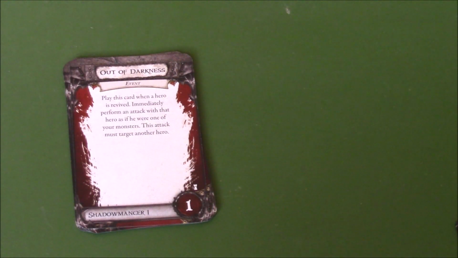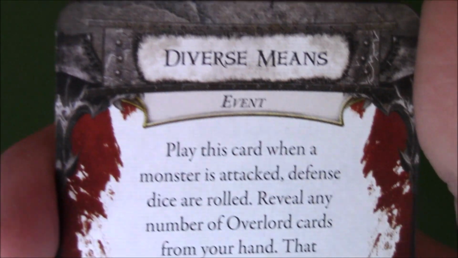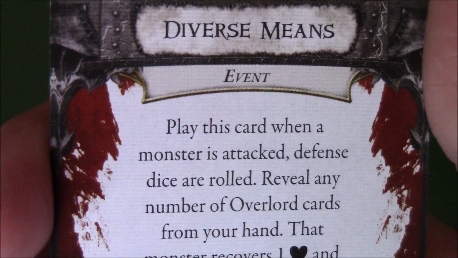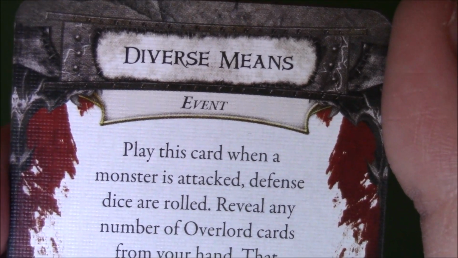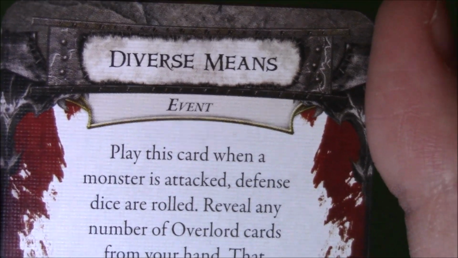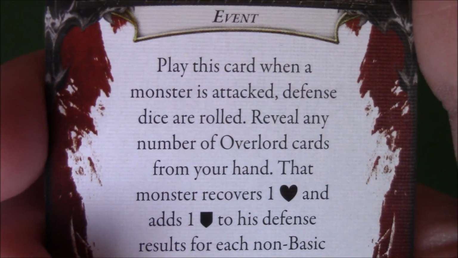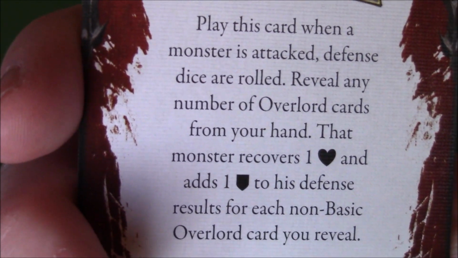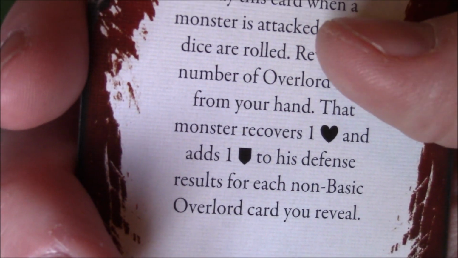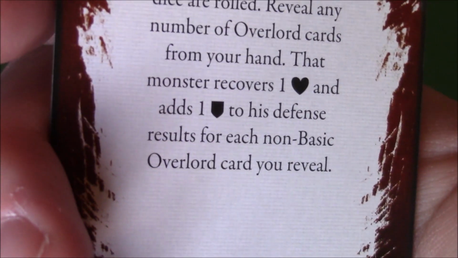I also want to show another one, which is called Diverse Means. It says play this card when a monster is attacked, after dice are rolled. Then you reveal any number of Overlord cards from your hand. That monster recovers 1 damage and adds 1 shield to their defense results for each non-basic Overlord card you reveal. And this one costs 2.